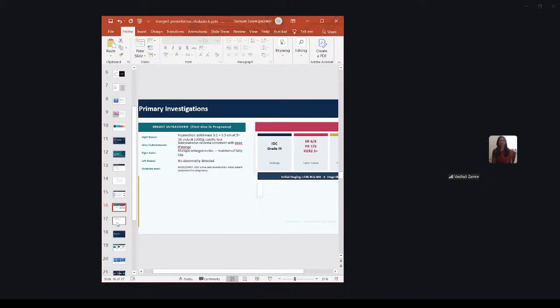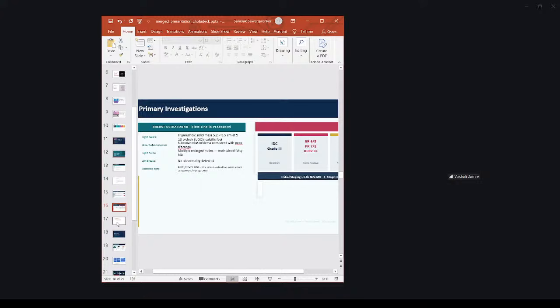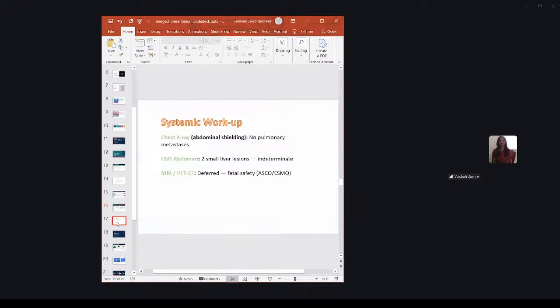Now that we've got a diagnosis and we know that it is a locally advanced breast cancer in a 24-week pregnant lady, what is the next investigation which one needs to do here, Dr. Akanksha? Ma'am, we would like to proceed with a core biopsy here and the systemic evaluation to look for mets. Core biopsy you have already performed. You have told us that it is an invasive ductal carcinoma. Now the workup bit, the systemic workup. Is it necessary and how would you do it?